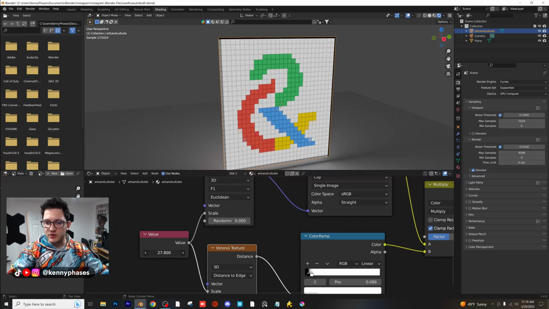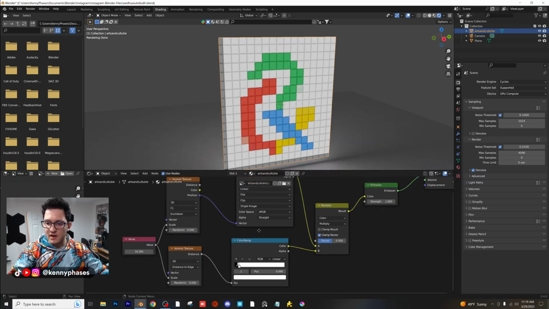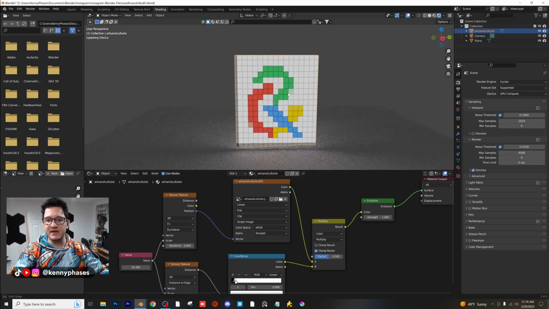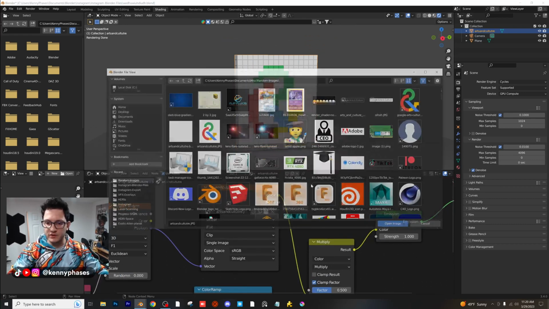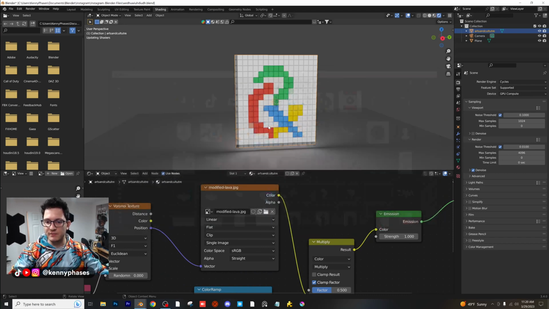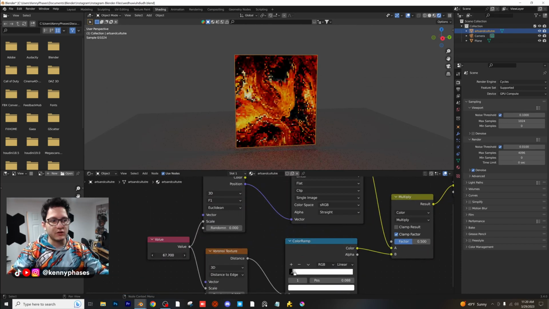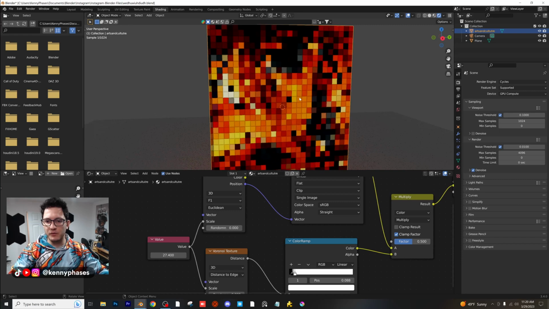And again, you can swap your image out. Be careful when you do swap your image out, because if your image is not the same size as this one, so if it's not a square or rectangular image, it's actually going to become distorted. I'm going to show you an example real quick. If I open up a new image, let's say this lava image, which is much longer, and then I turn this value up, you'll notice that it's slightly distorted. But again, if that's what you're going for, that's fine.